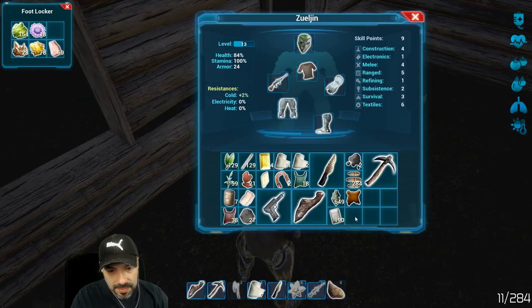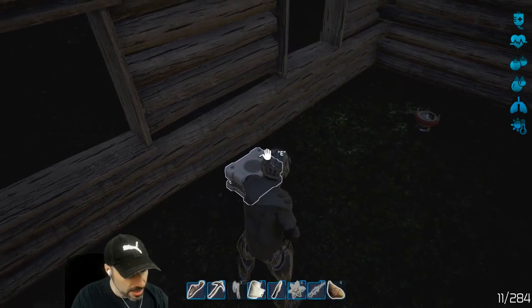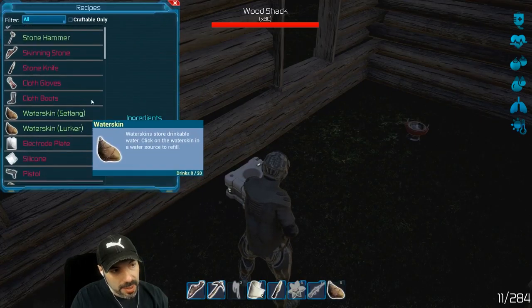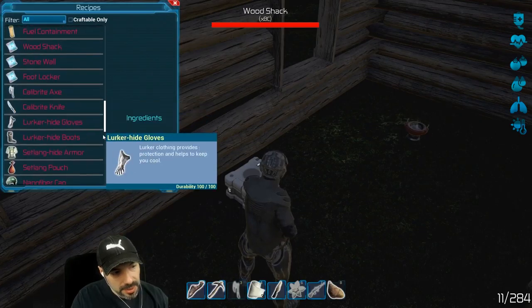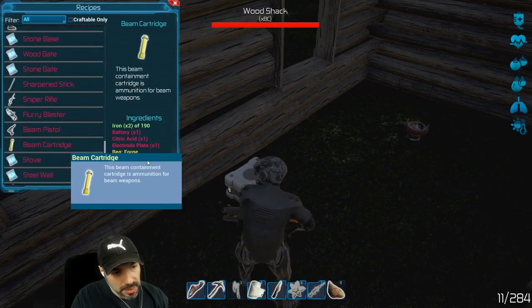Quicklime. How much quicklime? I think per electrode plate is like 2. Oh no, can one make electrode plates? You can make electrode plates? Mm-hmm. Well, hook it up, man. Wow, I'm really far away from that.